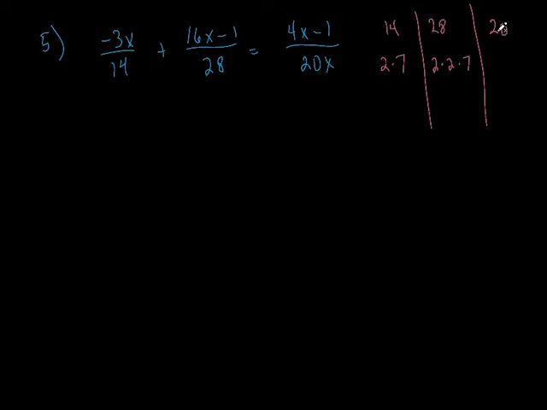What about 20? Well, 4 times 5, right? Take 4 and break that down. 2 times 2 times 5. So now, how do we figure out what our least common multiple is? Well, we take the numbers that show up. They don't have to show up in all 3 places. They really don't. Okay? But if it shows up in more than one place, you take the one that shows up the most number of times.